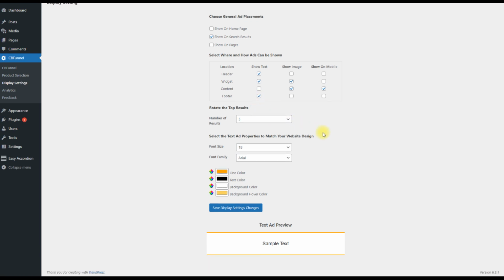The next selection you need to determine is how many results do you want the system to choose from. What we mean by that is the system will always return at least the top 3 results, and these are sorted in order of relevance and gravity.